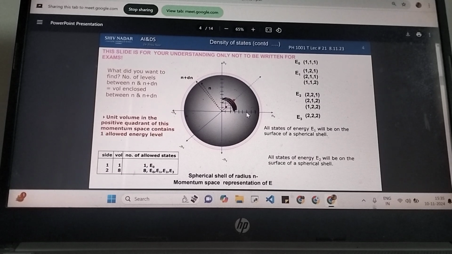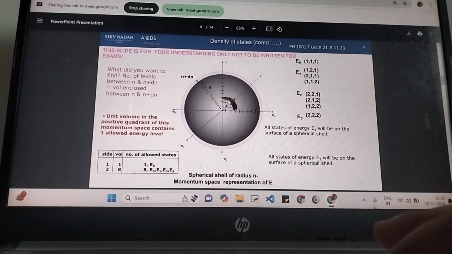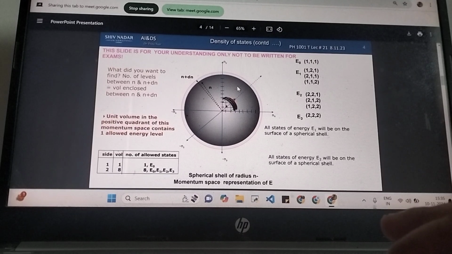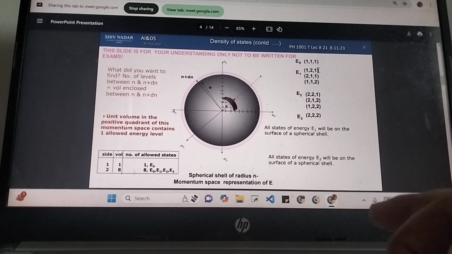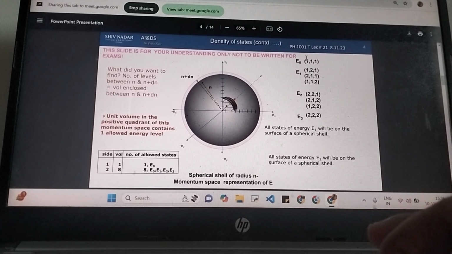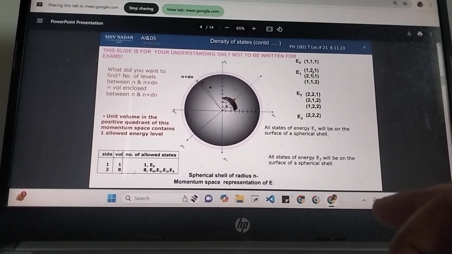So you can only have an electron or an ion at positive integer values, say 1, 2, 3 and so on. You cannot have something at 1.25 or 1.75 for example. So if you take a cube of unit dimension, the only coordinate between 0, 0, 0 and 1, 1, 1 where you can actually have an allowed energy state is 1 comma 1 comma 1, because your quantum numbers cannot be 0, they start from 1 and they cannot be any decimal value either.